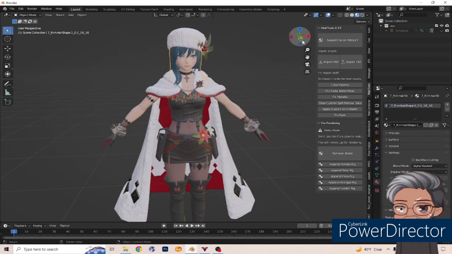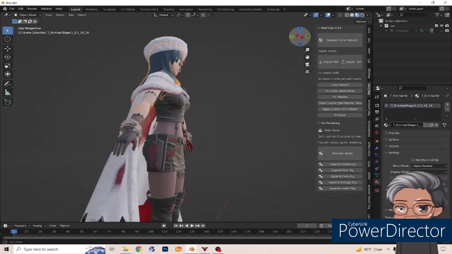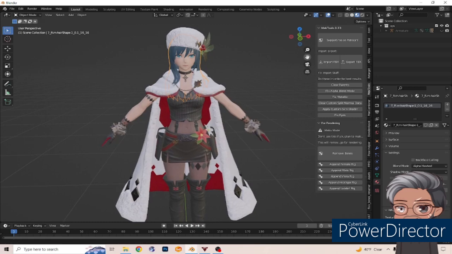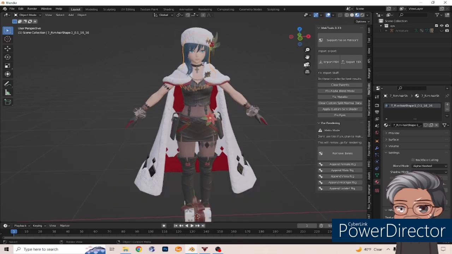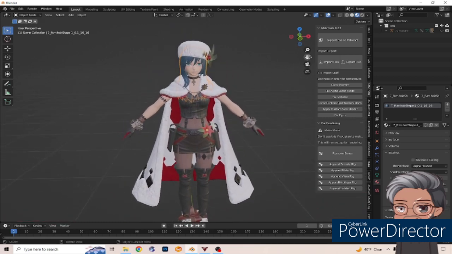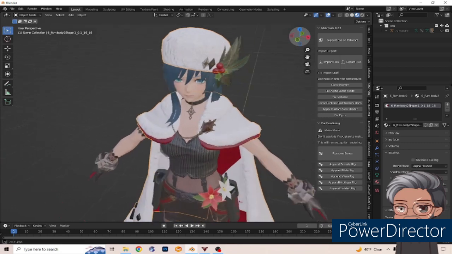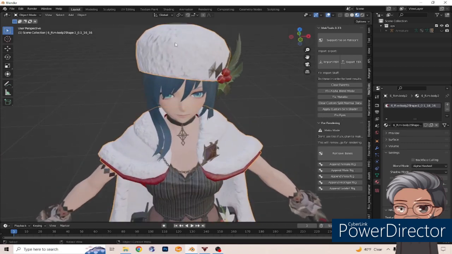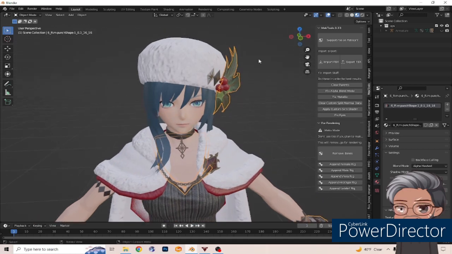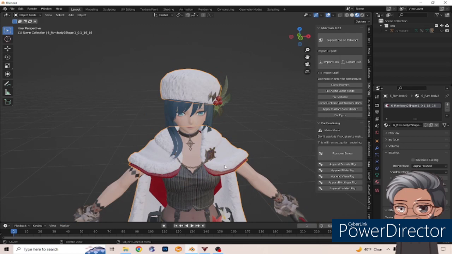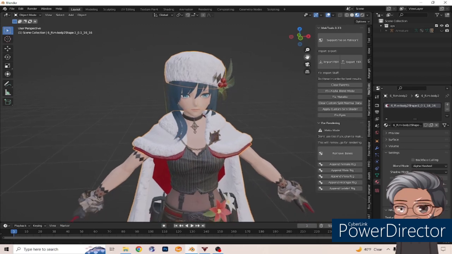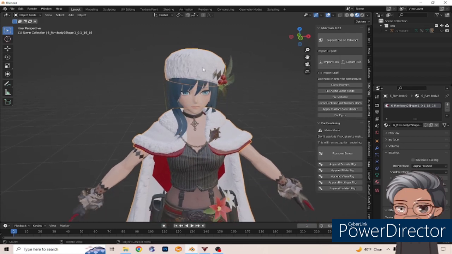All right, so here we have our model. Before we get started, we have to think about something. Which part of this model do we want to port over to 14? Let's say we want to port this hat right here. As you can see, this hat is made up of the hat itself and the decorations. However, if you notice, if I click on the hat, it's highlighting this as well. It's part of the model, and we can separate it into its own mesh.